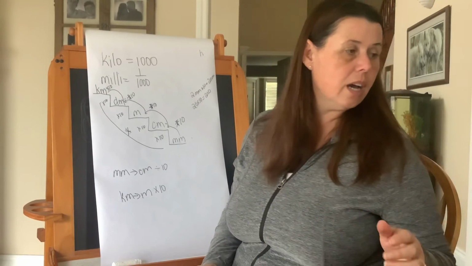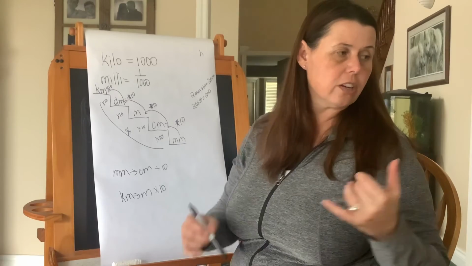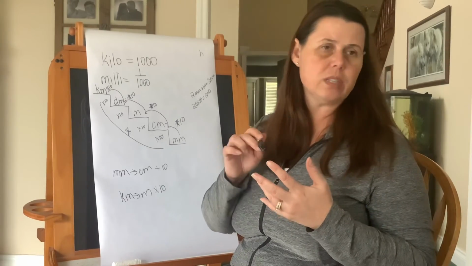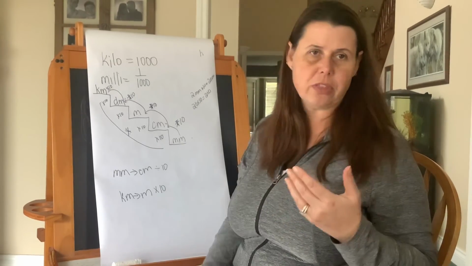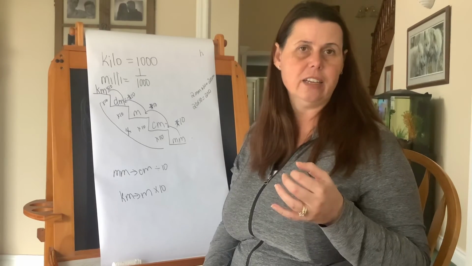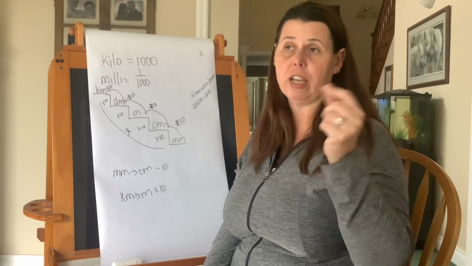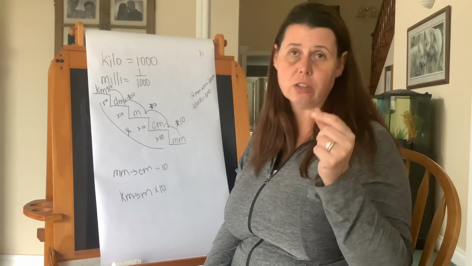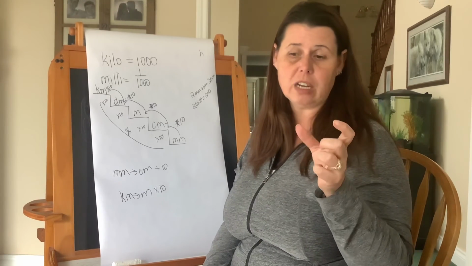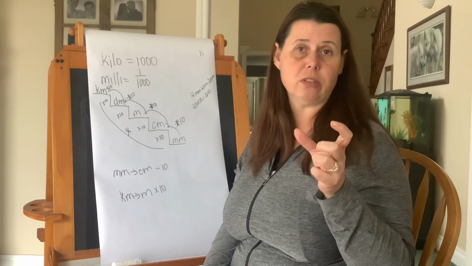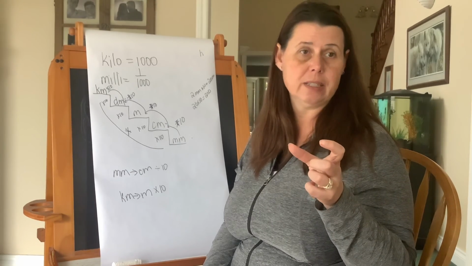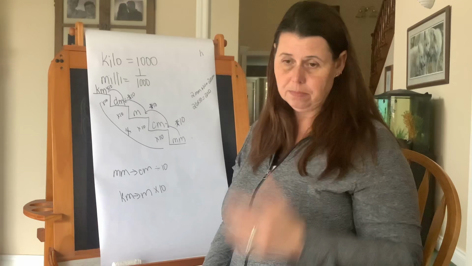The same works for, like, they're going to ask you about liters and grams and meters. It's the same thing. It's just factors of 10. So if I'm changing from grams to kilograms, or from kilograms to grams, it's times 1,000, because kilo means 1,000. Look for those beginnings of the words to help you out and figure out what you're supposed to times it by. Right? I think that's it.